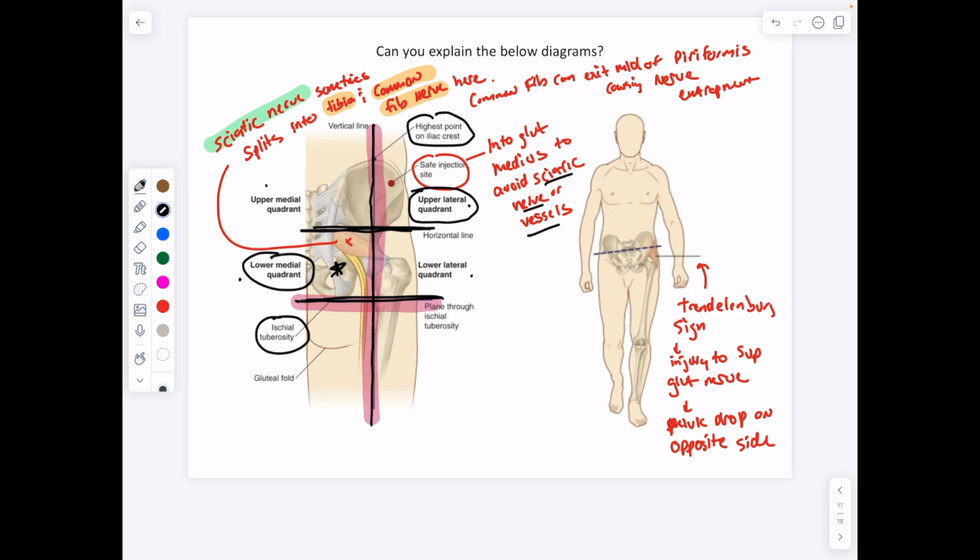And then one last thing, we have the unusual gaits. There's the Trendelenburg sign, which is when you have an injury to the superior gluteal nerve, which remember innervates the gluteus medius and gluteus minimus. And so if you have an injury to those such that the gluteus minimus and gluteus medius freeze, what you're going to have is a pelvic drop on the opposite side of where there's damage. So if it's damaged here, you're going to have a drop over here as the body tries to compensate for those frozen muscles. All right, so that's it. We're going to take a quick look at the surgical case, and then we'll be done for this lab review.